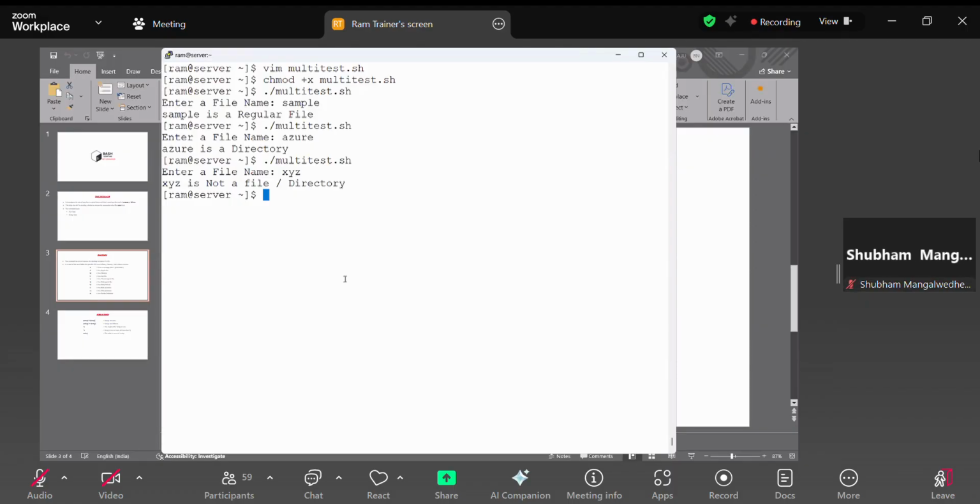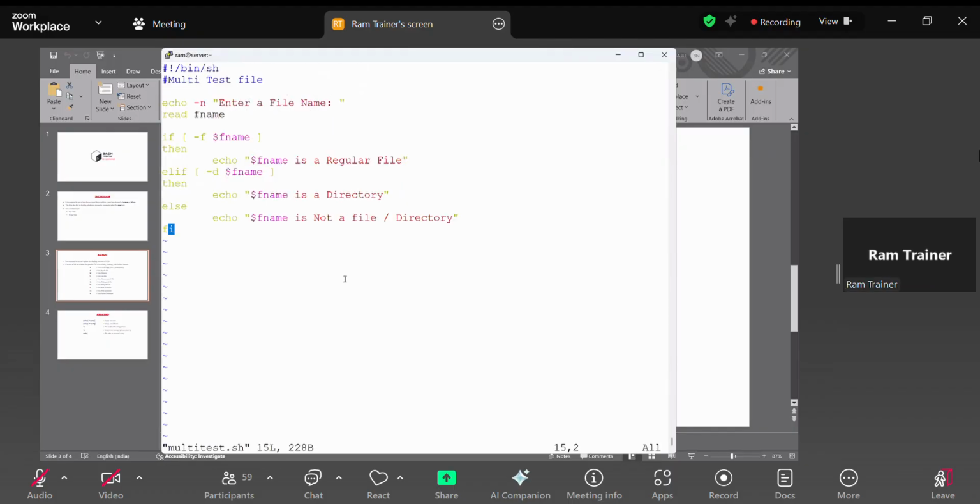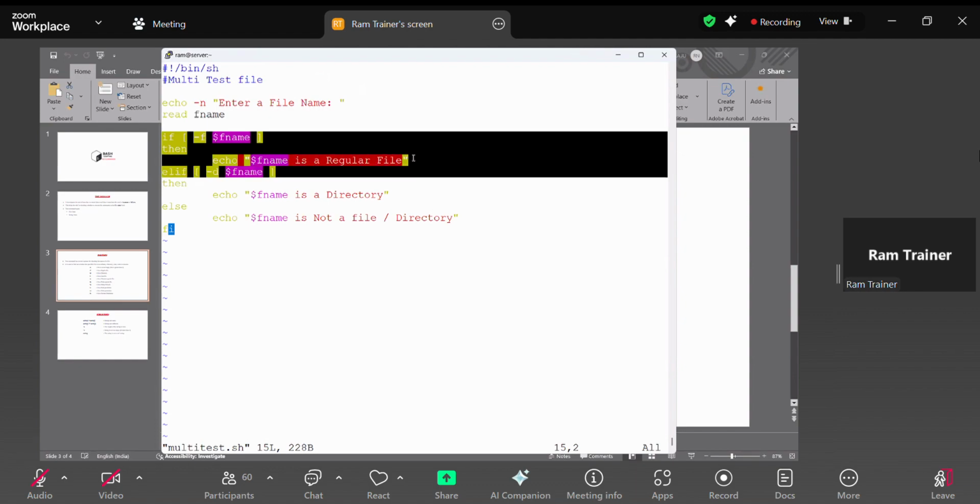Yes, sir. Sir, what keyword did you use? Can you show us the code again? This is -f. Okay, -f is one single keyword that can be used first, so for everything. In the first option, it will verify whether it is a file or not.